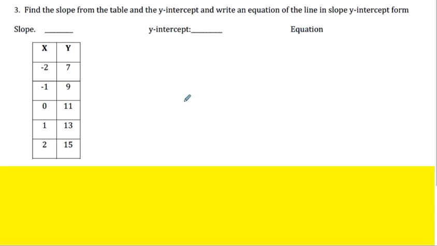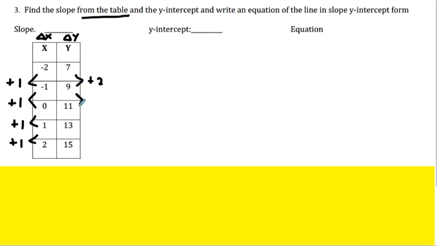All right, some of us struggled on this one. It says find the slope from the table. Now, I actually do this in a very easy way. I look at the change in y and the change in x directly from the table. So I ask myself, from -2 to 1, what is changing? Well, I'm going up 1. From -1 to 0, I'm going up 1. From 0 to 1, I'm going up 1. And from 1 to 2, I'm going up 1. So the change in x is 1. Then I look at the change in y. From 7 to 9, I'm going up 2. Each of these are going up 2. So that means the change in y is 2 over the change in x, which is 1. So my slope is 2.